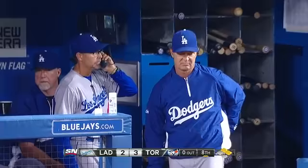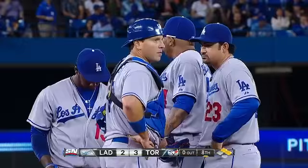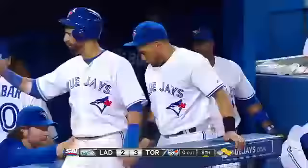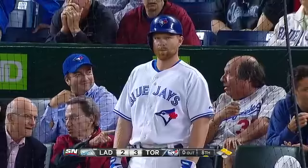Trey Hillman, the bench coach, is on the horn to the bullpen, and here comes Don Mattingly. They've got a reliever ready, and there's the sign from the skipper. Brandon League has been throwing. Rajay Davis has scored the go-ahead run. He came into the ballgame as a pinch runner. And let's not forget, Melky Cabrera had the leadoff single to start the 8th. That came off of Belisario, who will leave the ballgame in favor of Brandon League. Blue Jays with a 3-2 lead, 2 on, still nobody out. Lind to bat when we come back.